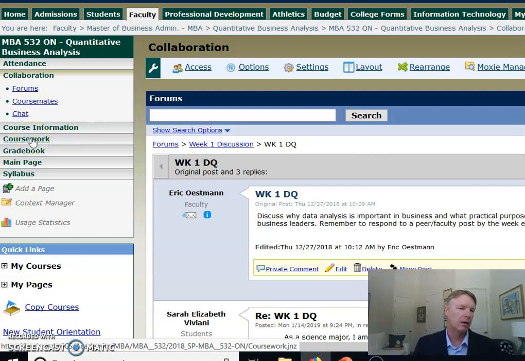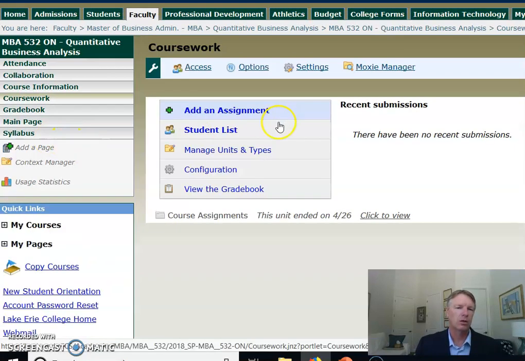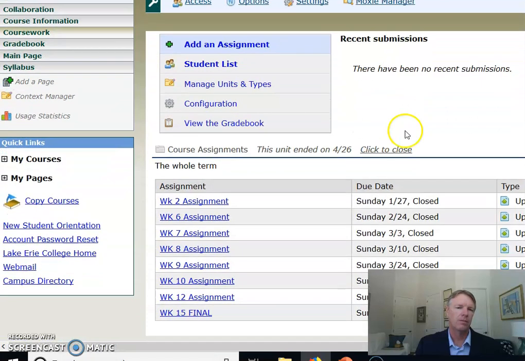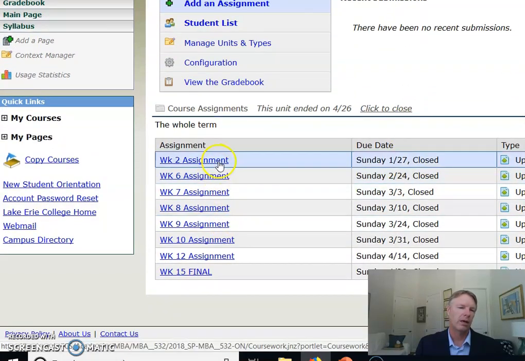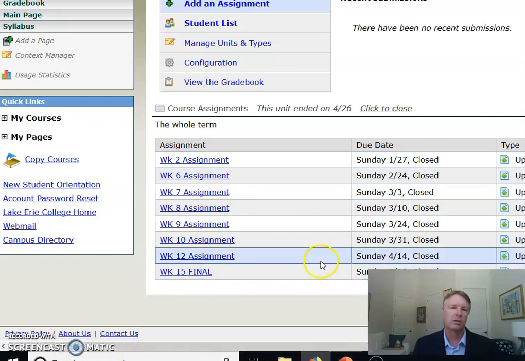But the other tab that I want to bring to your attention, which is very important, is the coursework tab. This is where your instructor will typically list assignments. So if we want to view assignments, click to view. You can see here that we had a written assignment, or in this case, an Excel data analysis assignment in week 2, week 6, week 7, 8, 9, 10, 12, and then the final culmination project in week 15.